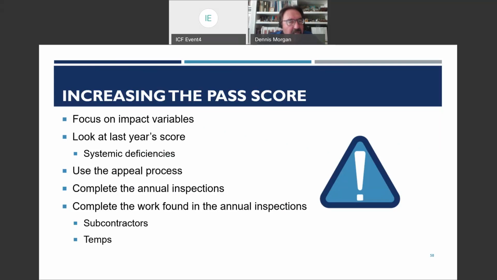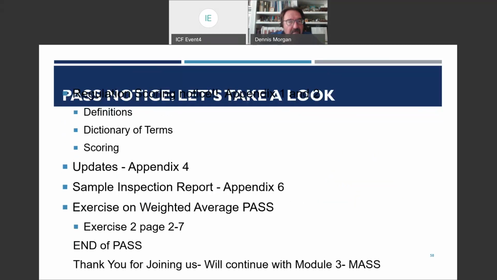Complete your annual inspections and do them timely. Coordinate that, but also coordinate it with activities that can then be repaired. Once you identify these deficiencies, put the necessary budget behind it with subcontractors or temps, or use your regular workforce, but you want to make the repairs, because otherwise they're going to be seeing exactly what you see without the repair being done.